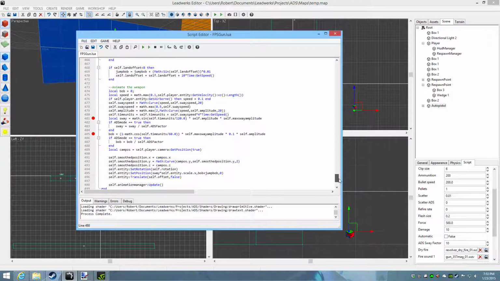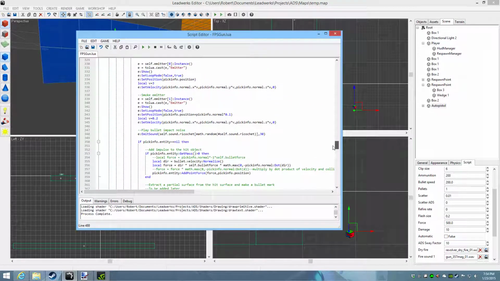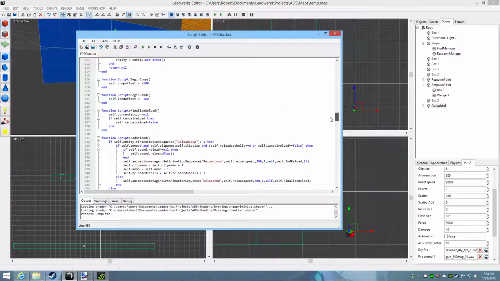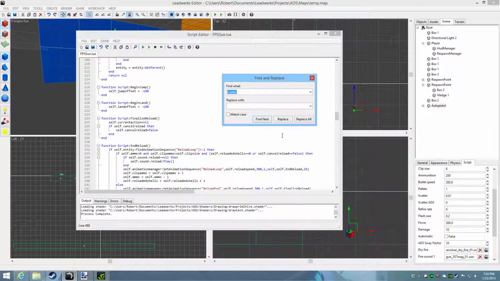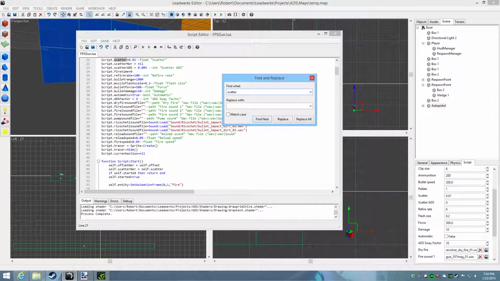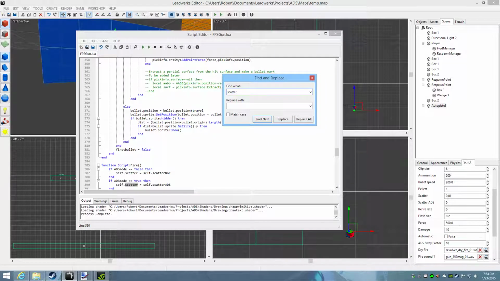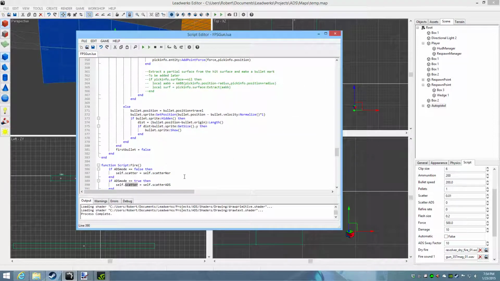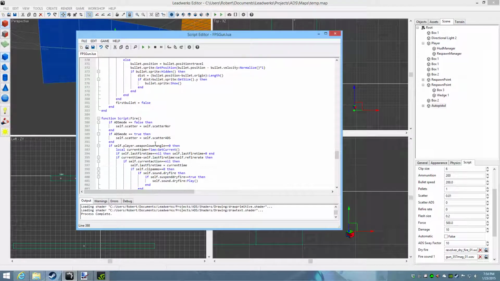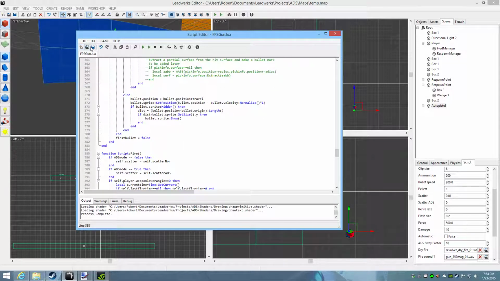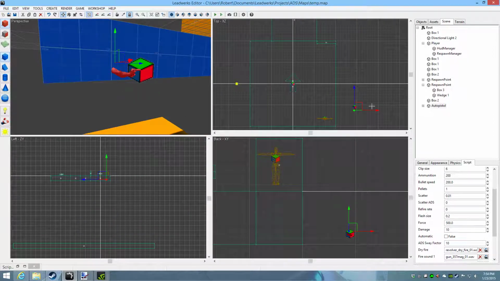Let's also check out this. We'll do a real quick test on our scatter script that we did earlier. Let me make sure that it's done correctly. Okay, so it's swapping the scatters right here, and I did double there. Now the way we're going to test these scatters is I'm going to say the ADS scatter is 0.01, which is pretty much a laser beam.